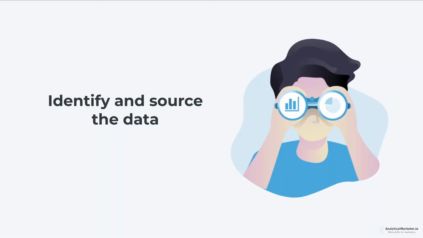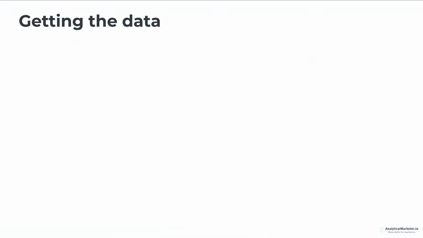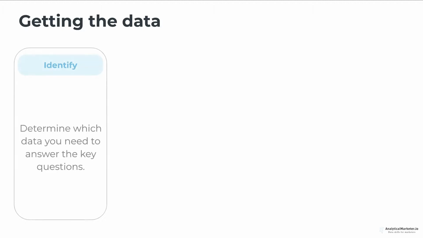Alright, so let's deep dive into the second step. Technically, this step actually consists of 4 sub-steps. The first one is to define which kind of data you need to answer your key question. As you already defined the key question to be as specific as possible, this is a lot easier than starting from a more general business challenge. But I'll also show you a technique on how to further reduce the data options on the next slides.